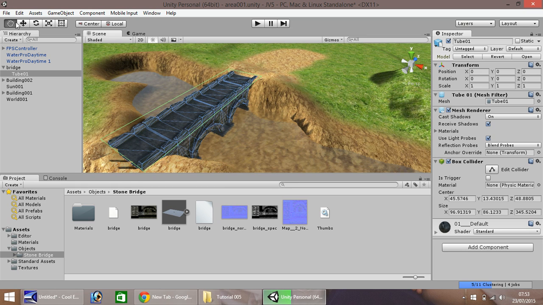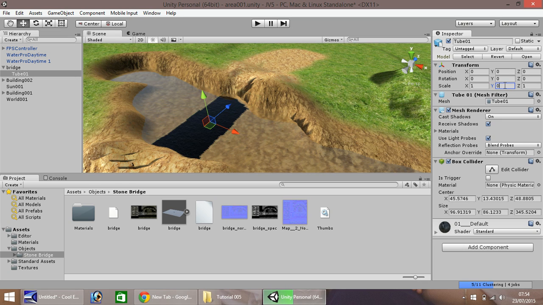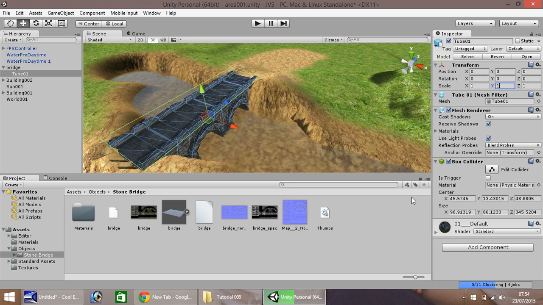Okay, so I think we're going to need to reduce the Y scale to about 0. Oops. Sorry, my apologies. It's down here. We need to click on the wrong one there. We need to reduce it just here. So let's change this to 0 here.